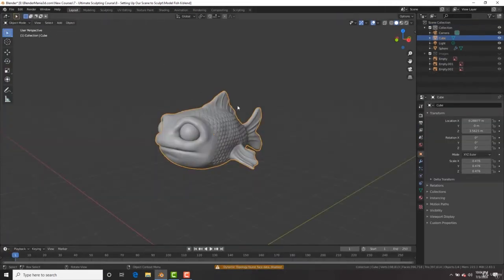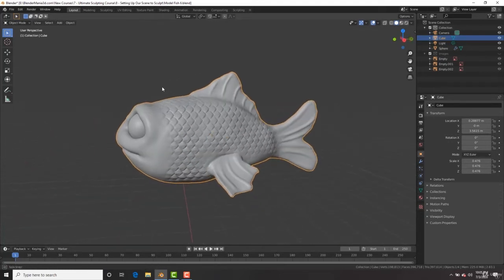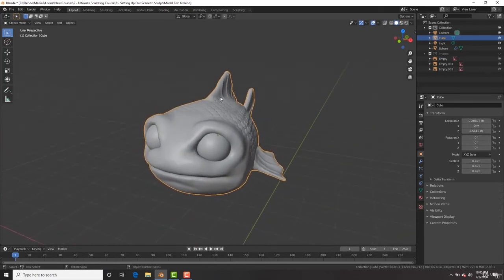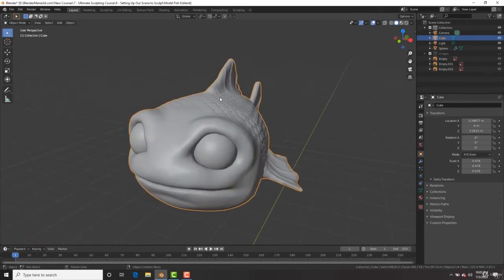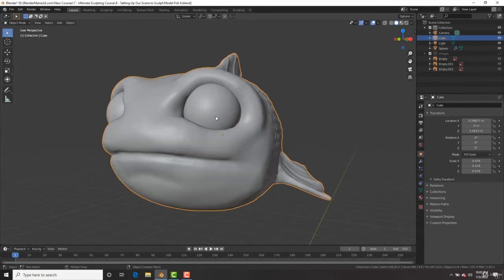Now, retopologizing again is obviously not sculpting, we're going to be modeling, but it is part of the sculpting workflow. So if you want to be a master at sculpting in Blender or any software really, it's good to know retopology and what it is and how to do it. Retopology again is more modeling than sculpting, but it's part of the workflow, or it can be. Again, you could sculpt without retopologizing if you want, but then you cannot really animate your model too much. So let's get right to it.